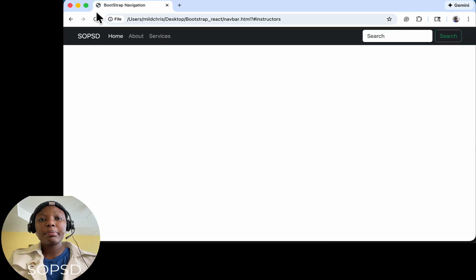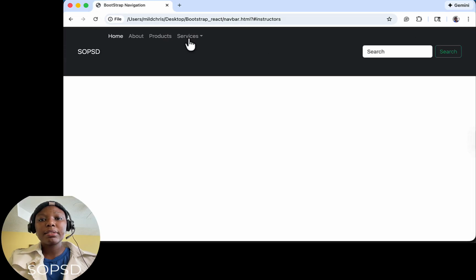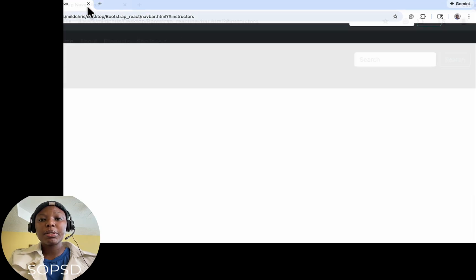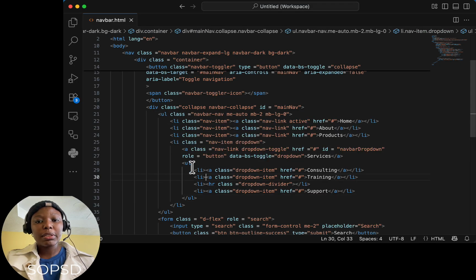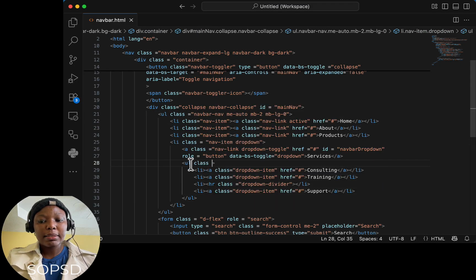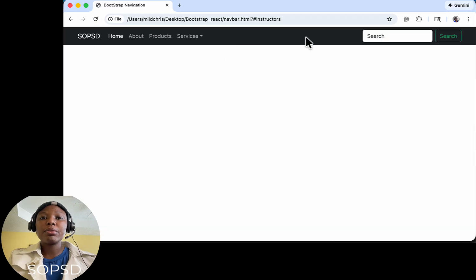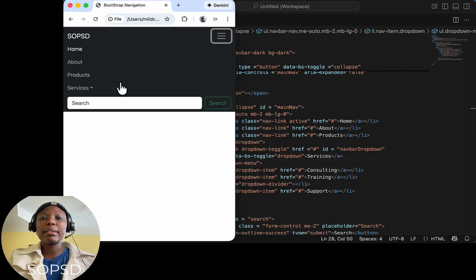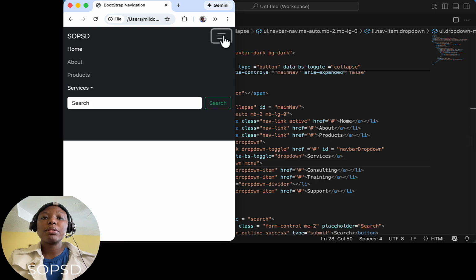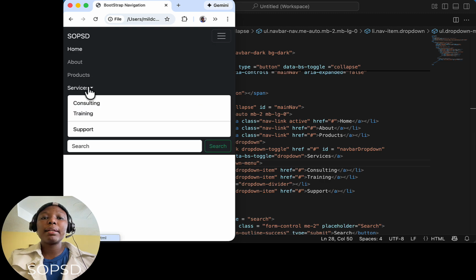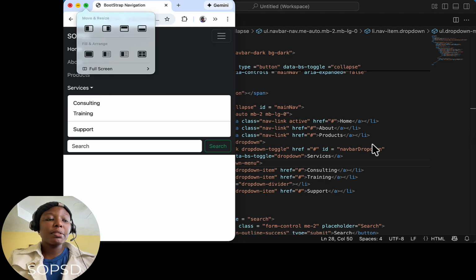If we come to the web page and we refresh, we have this not presenting properly. It means we did something wrong. For this other list, we didn't put a class, and we put a class is equal to drop down menu. So you see how missing just one thing can disrupt your site. And now that we have the drop down menu, we can come here and we can see the drop down we have. So you can have several links that are drop down, and when we reduce this, we'll have it like this, and we'll still have a drop down here. So you see how Bootstrap helps you to add style to your page, and you have a responsive style.